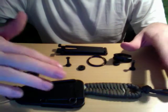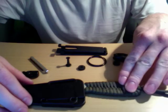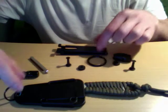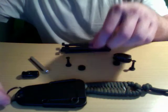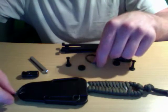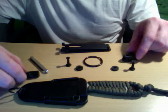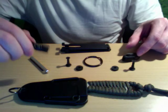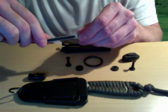If you're just buying the knife, you're getting the sheath and the naked knife. And if you get the survival kit, it comes with some paracord. It also comes with some hardware for the Mau lock, which you can connect on the sheath. Also comes with a couple of split rings that you have here, a big one and a medium one, and some bushings, also a survival whistle, and also a cord clamp here with a fire flint starter thing here.